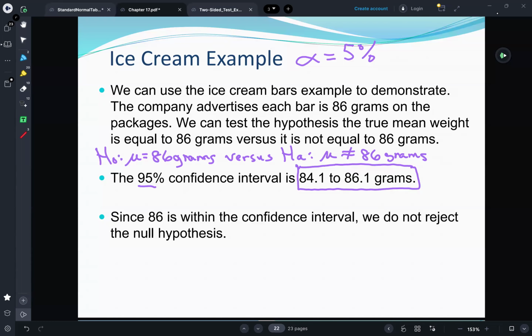And so in summary, you can use a two-sided confidence interval to conduct a hypothesis test, in simple terms, provided the hypothesis test is two-sided and we have the alpha at 5% and it all adds up. So if you had a 90% confidence interval, then alpha would be at 10%, to make it all add up to 100.